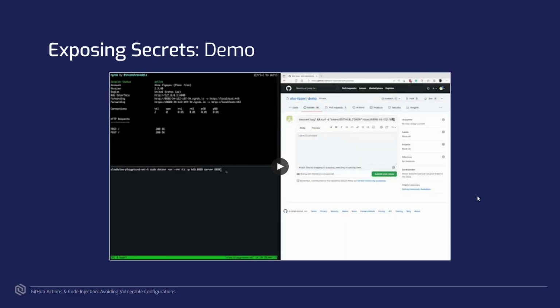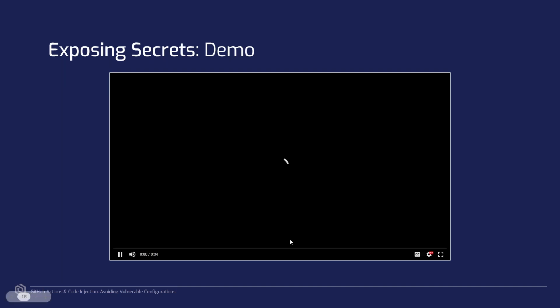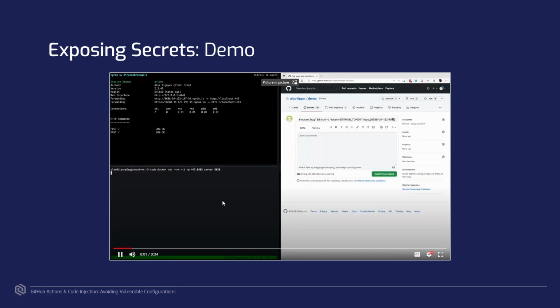So let's see the two demos we said we will have. In the first demo, on the left side, we're going to see the attacker controlled server, and we'll simulate an attacker controlled server. And on the right side, we have the victim repository. So at the start, we are setting up the server.